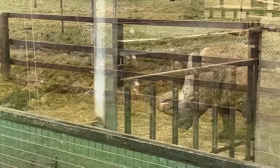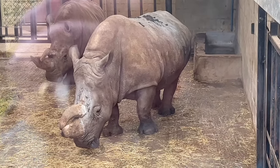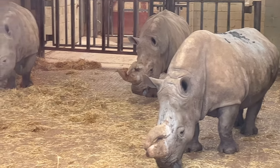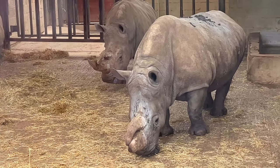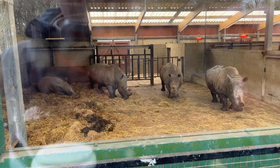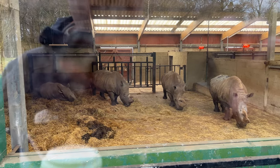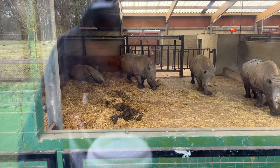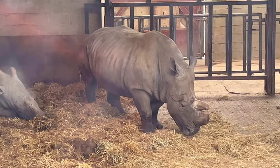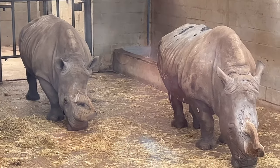Oh man, look at it, just chilling in there with its massive horns. There's three of them in there at least. Wait, there's four of them just chilling in there. Can you see them? Look at that. Oh look, there's all four of them. Absolutely brilliant. Four massive rhinos. Look at their poo. Rafe, look at the pile of poo. Oh man, a rhino poo. That is one big pile of poo, man. What a fine beast. Look at them, absolutely gorgeous.